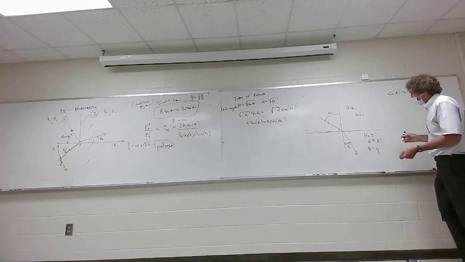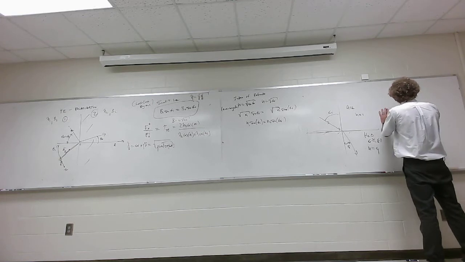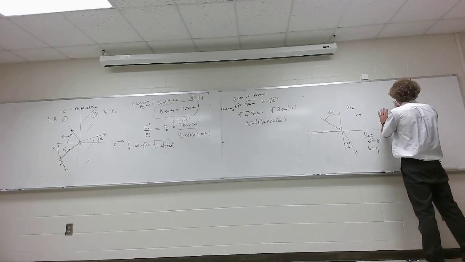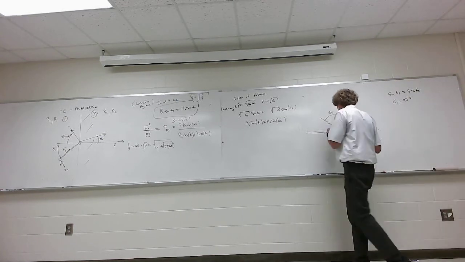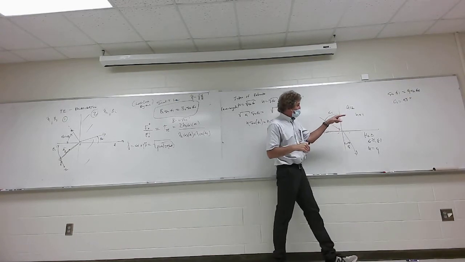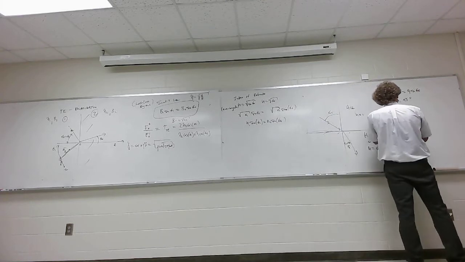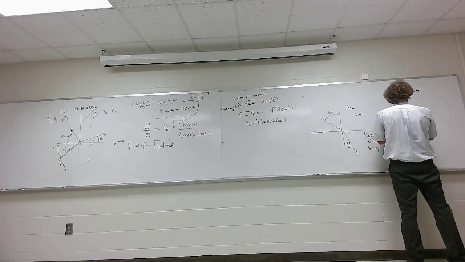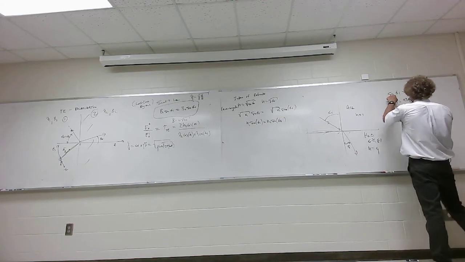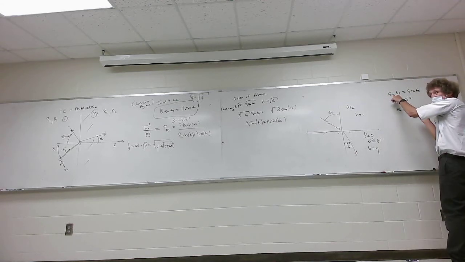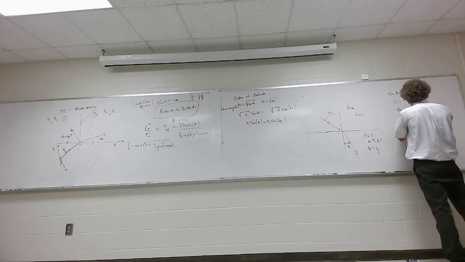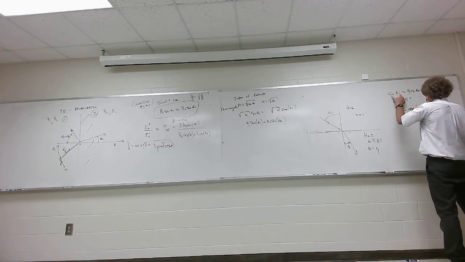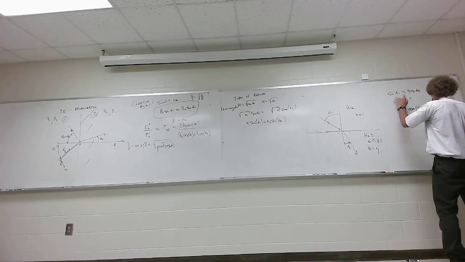And so that means, let's just do an example. Suppose theta incident here is 45 degrees. What's theta transmitted if it's water? Well, the sine of 45 is 1 over the square root of 2. So now I need to take the inverse sine of 1 over the square root of 2, divided by 9, to find theta transmitted.